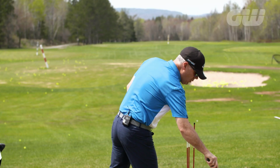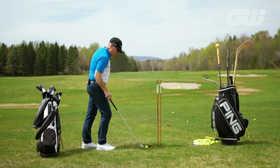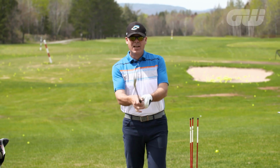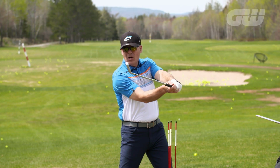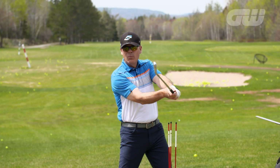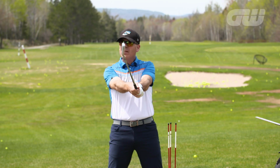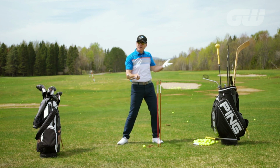Versus, you all remember how we talked about cutting through the dandelion stem. So if I play the ball a little bit more forward in my stance and I close the face a little bit less, notice how I say close the face less. This is my draw grip. The hands lead, I'm collecting slightly open, and I'm releasing slightly closed for the draw. Fade, notice the face is still looking closed. I'm collecting open and releasing slightly open for the fade.